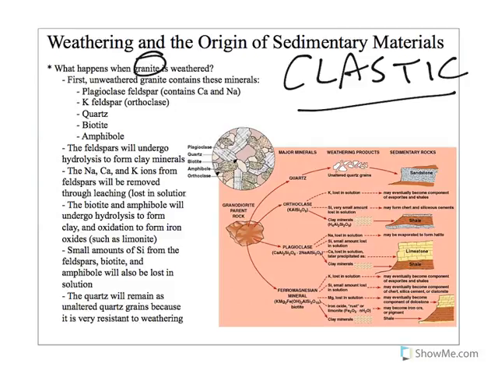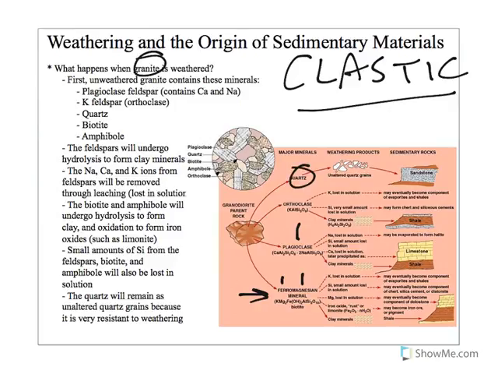We have ferromagnesian minerals, which, that word looks complicated, but ferro is iron, magnesium is magnesium. So these are any mineral that may have iron and magnesium in it. Then we have plagioclase and orthoclase, which, if you remember, those are both feldspars, and then quartz.